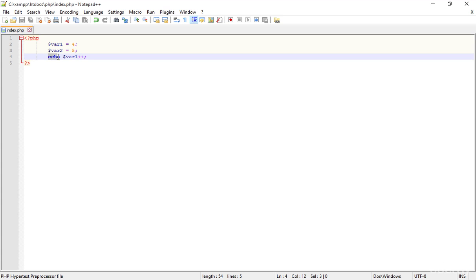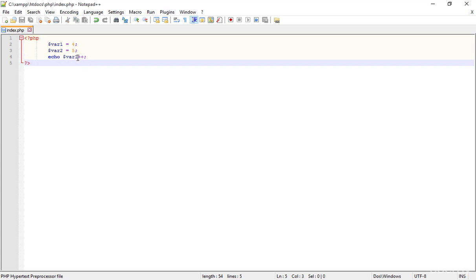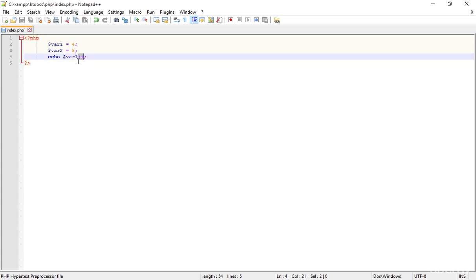So first the PHP gets the command of echo, and the echo gets var1, and at this time, when the echo was reading var1, it didn't get the plus sign. It means PHP doesn't know about the plus sign at that moment. Then PHP got the plus sign, but var1 was already printed, so the server can't do anything. That is why var1 was printed without the increment.